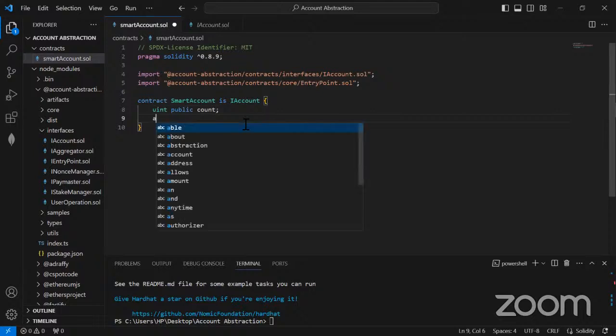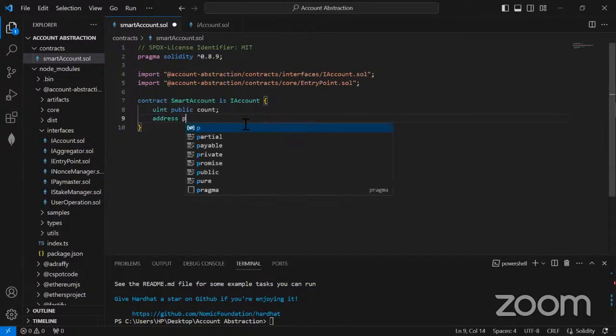Then we have an address. Later on, I want us to confirm that it's actually the smart account that is executing these transactions, not our address that is sending the transaction. So let's just have an address for the owner. I think that's all.